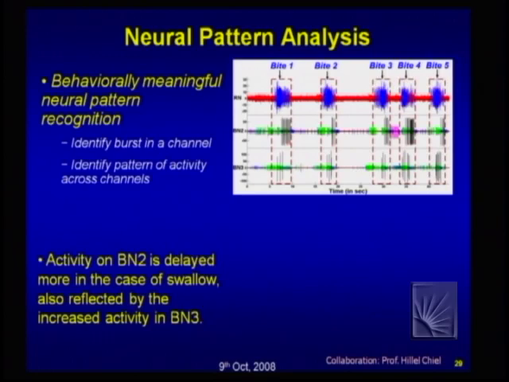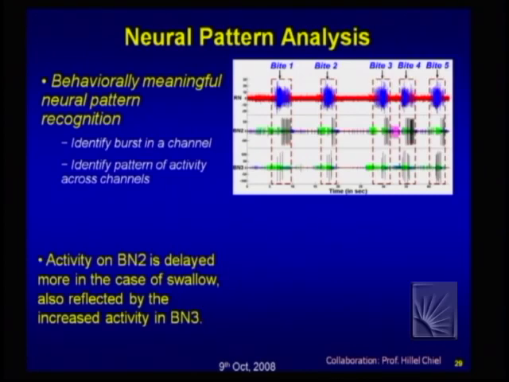As I mentioned, one objective of the vocabulary based analysis is to identify meaningful patterns from the neural signals, because if you want to do a closed loop neural control system, you need to identify the behaviors from recorded signal. Now, it can be done if you know the correlation of neural activity across different channels that corresponds to different muscular activity. If you have that a priori knowledge, you can look for such patterns across channels and you can find out behavior, and this is done on pre-recorded data from aplysia for different biting and swallowing patterns.